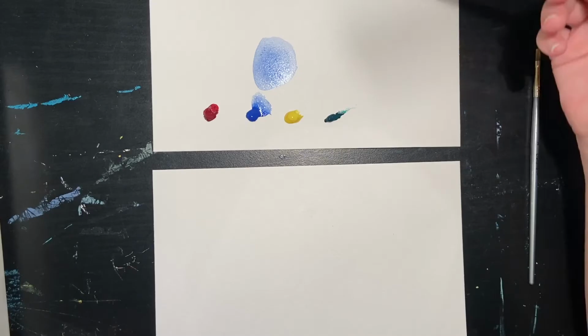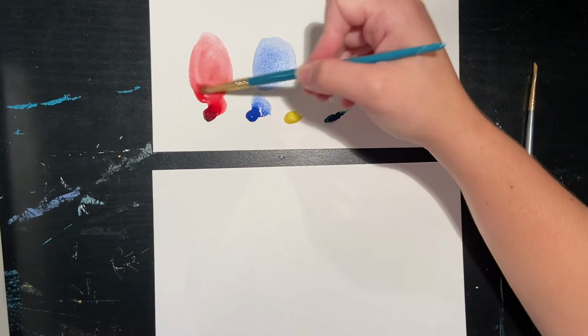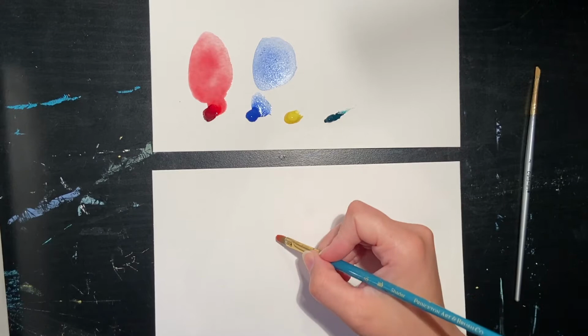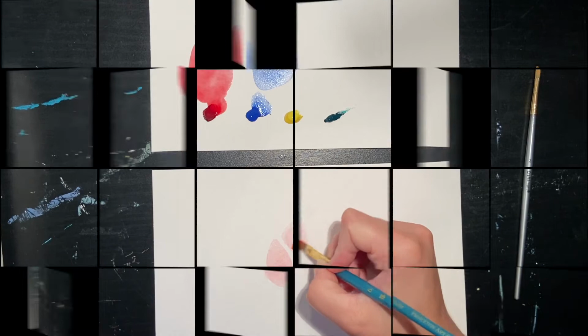To begin, we're going to make a nicely watered down color. I'm going to start with pink. So I'm going to water down my color a nice way to make sure that it's light. And then to start with my flower, I'm going to start making petals. And I'm leaving white gaps in between my petals to make sure that they are easily defined from one another. And the kind of flower I'm painting is like a tulip.